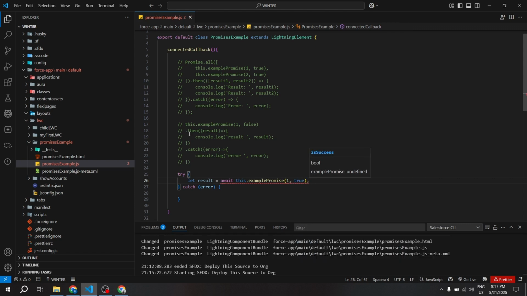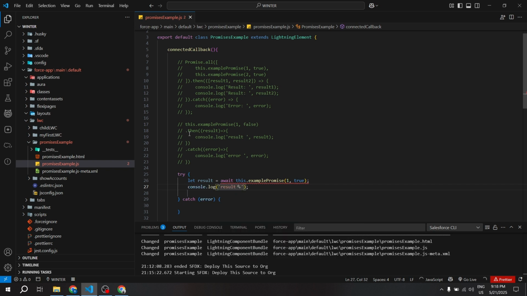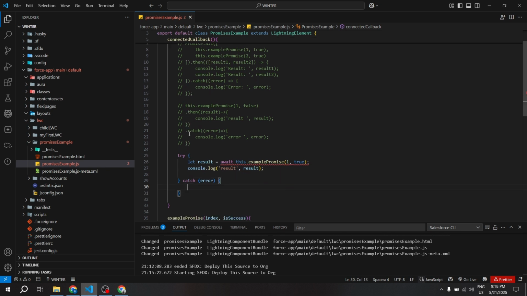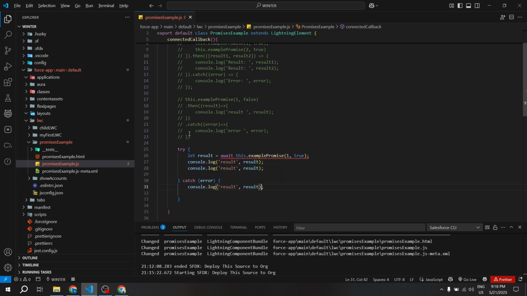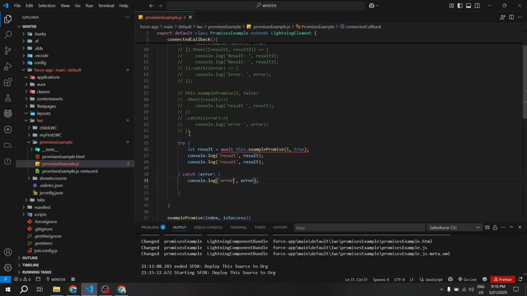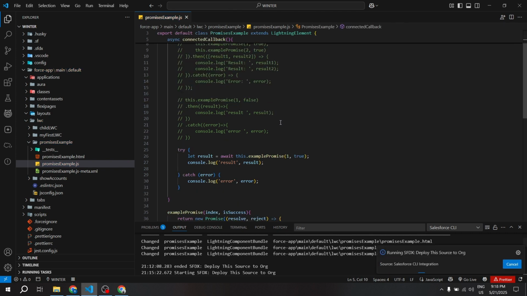Okay, and here let's print our result, and we also print the error. Let's remove this, and we have to add the async keyword here. Now let's deploy this.